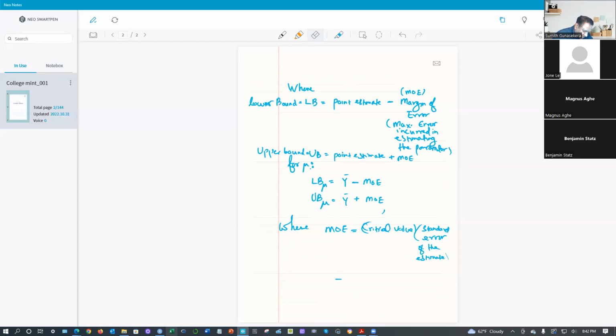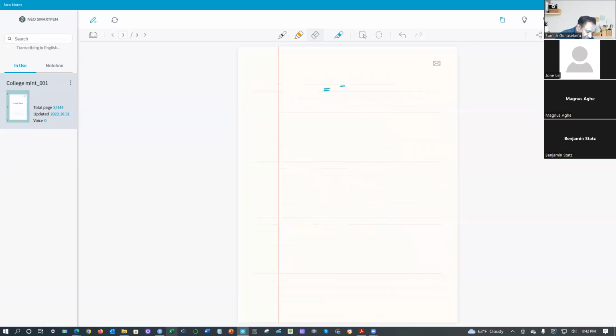What that means, I'm going to write one more: there's a critical value times the standard deviation of the estimate. That's the part we are trying to talk about today. Standard deviation of the estimate. For the margin of error, I'm going to write the critical value with the aid of Z, Z_C, from the standard normal distribution.